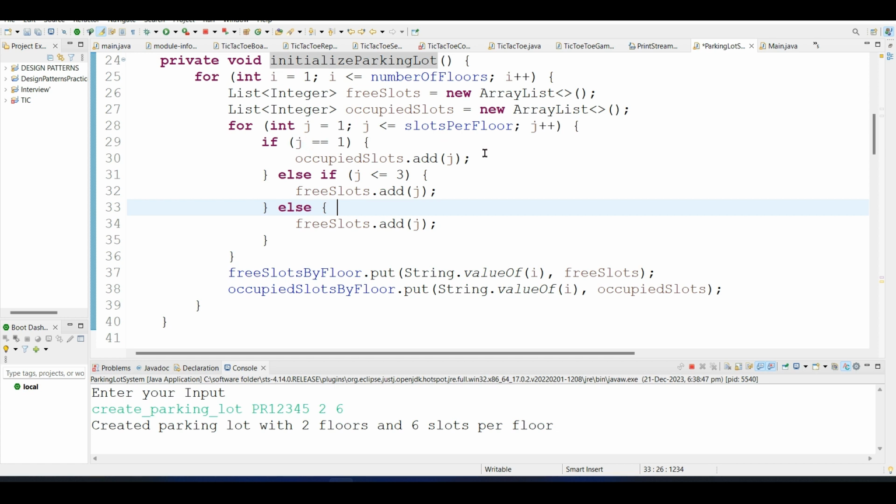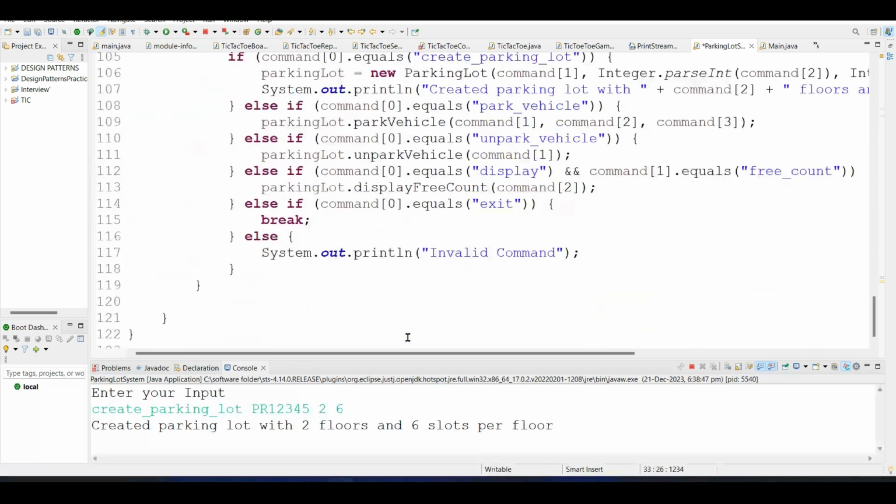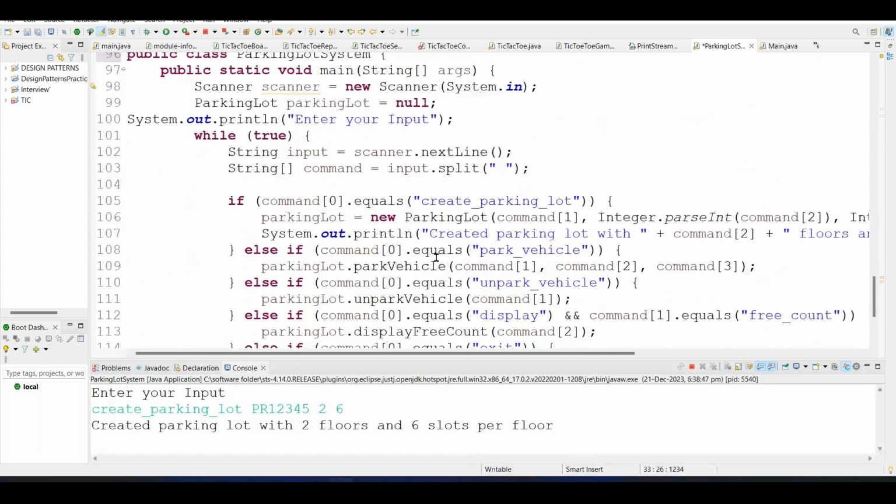Then I'm taking the inner loop, slots per floor. I'm also inserting the values into free slots by floor and occupied slots by floor, which are hash maps, like key value pairs. After it's done, you can see I'm printing created parking lot with 2 floors and 6 slots per floor.